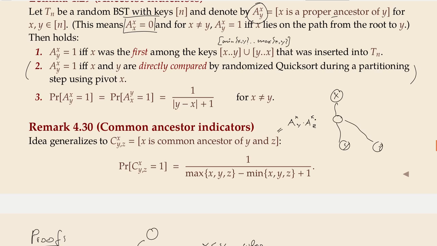But the point is why we're not simply using this product. These two variables are not independent. And so evaluating products will be tough, whereas this is something we can explicitly compute. Just by the same kind of arguments, you exactly have this property if among all these keys that fall into this range, so where we take the smallest as left boundary and the largest as right boundary, whichever one it is, if X is the first one among all these elements that was inserted in the tree, then we have this property, and otherwise we don't have it. It's with the same case distinctions that we just did. You can show this.